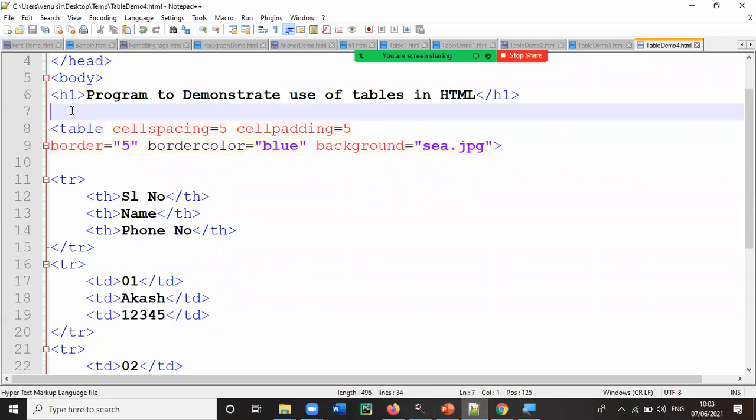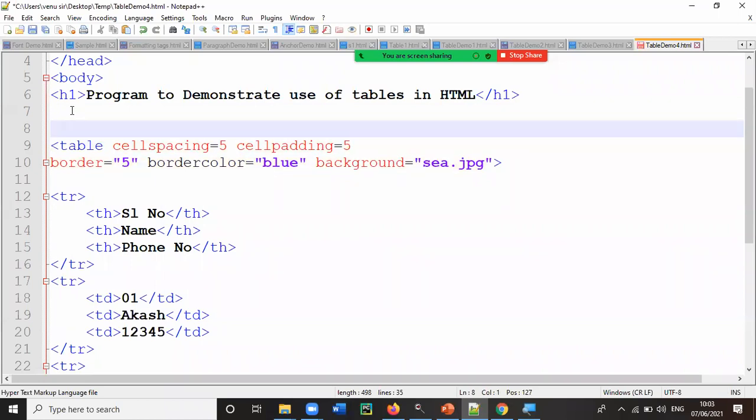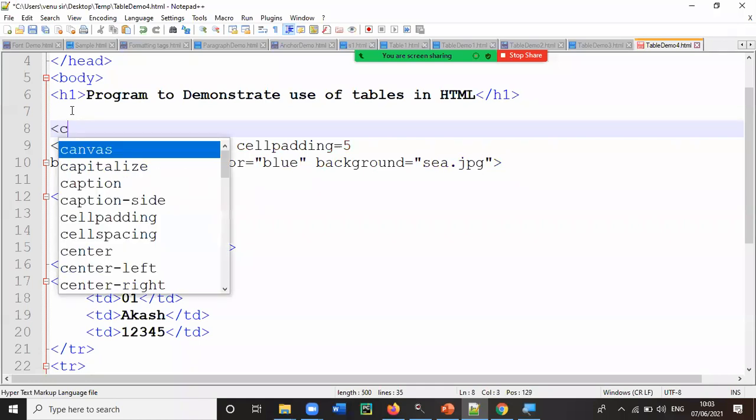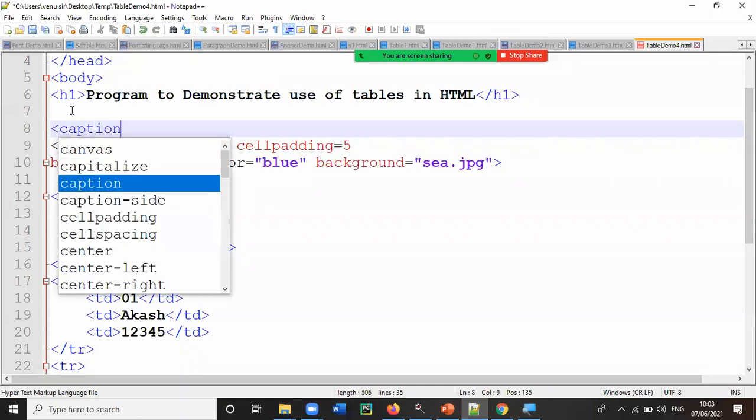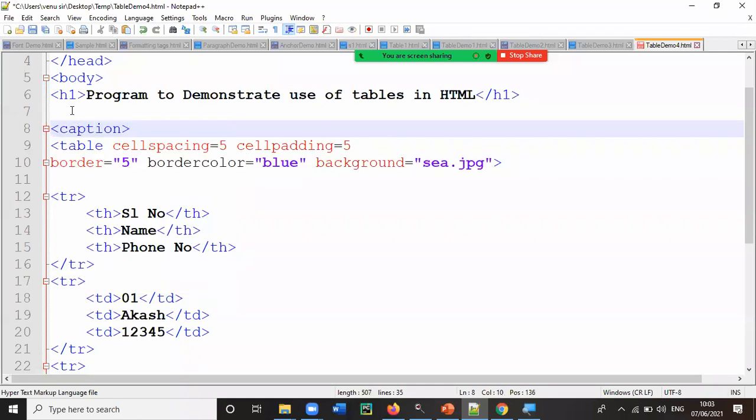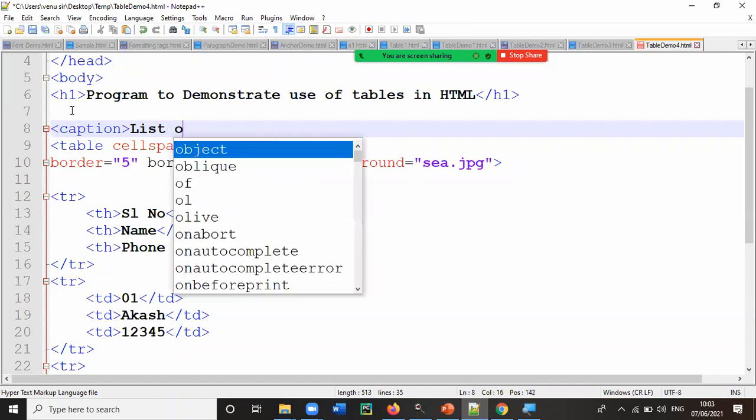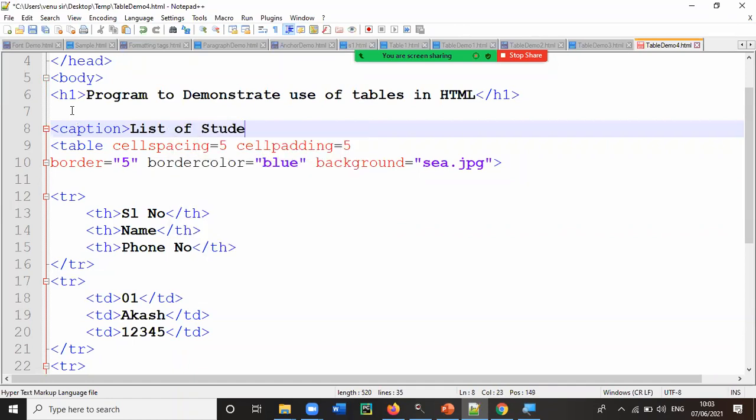Then there is a tag called the caption tag. If you want to give a caption to the table, then you can give the caption. So caption tag, you can use it just before the table tag.